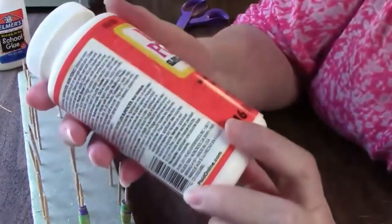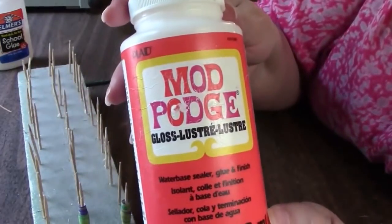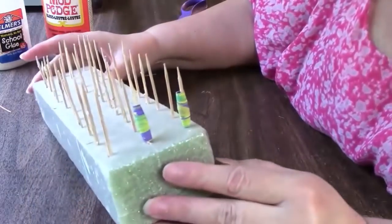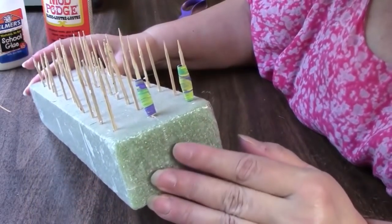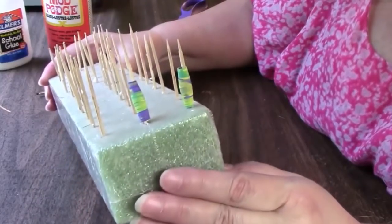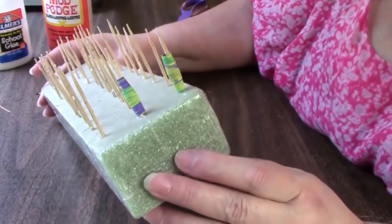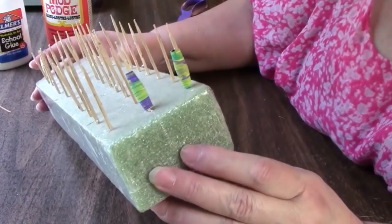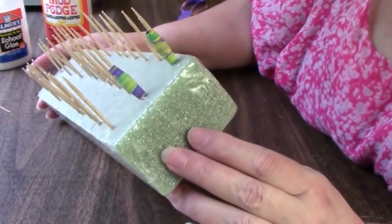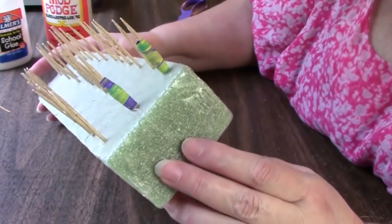I like to use the gloss. There's a whole bunch of different kinds of Mod Podge, and gloss is really cool. I generally like to put two or even three coats just because I like doing that, and it really makes the beads really hard and very water resistant. I mean, you wouldn't want to go swimming with a bracelet or a necklace, but you certainly can get them wet and just hang them to dry.